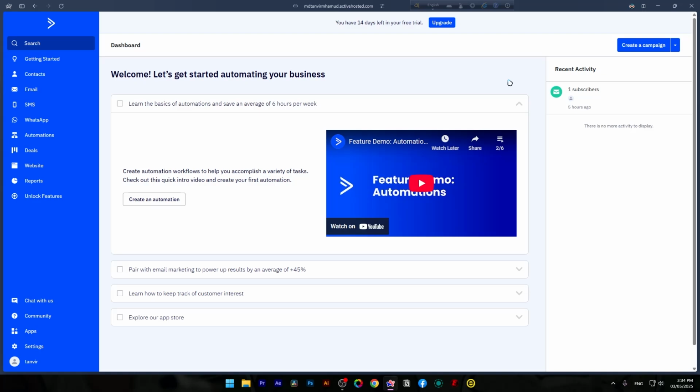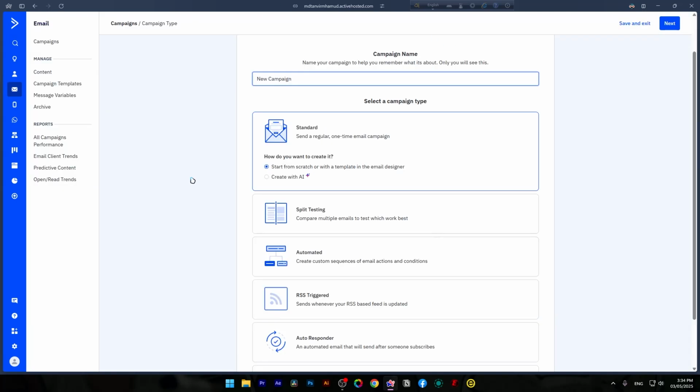That means you can set up workflows that respond to your users' actions, not just their email opens or clicks, but site visits, product views, abandoned carts, and many more. In short, it helps you talk to the right person at the right time with the right message without lifting a finger once it's set up.